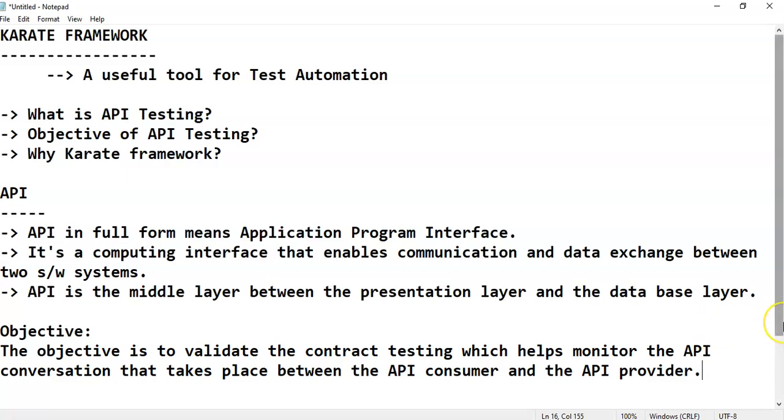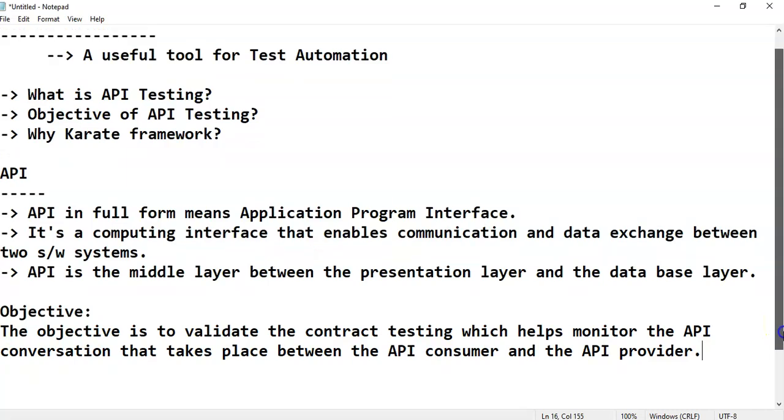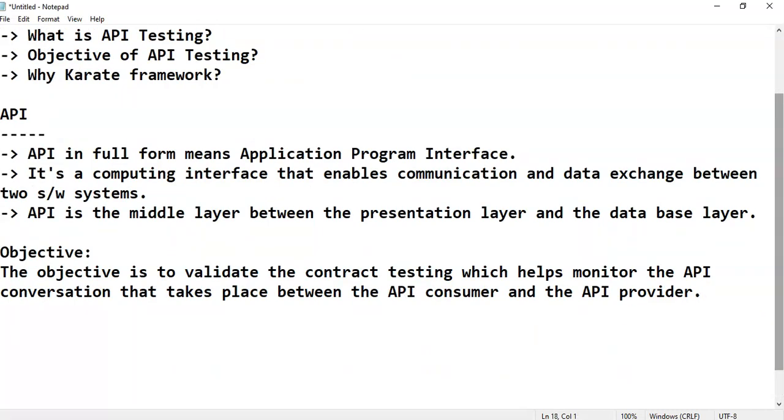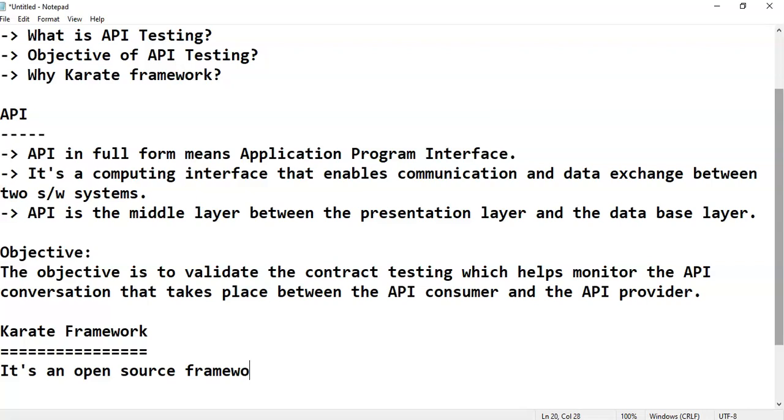So now we will see what is Karate framework. Basically Karate framework is an open source framework. Why open source? Because you don't have to pay for it, it's free. You just have to download it and you can start using it.